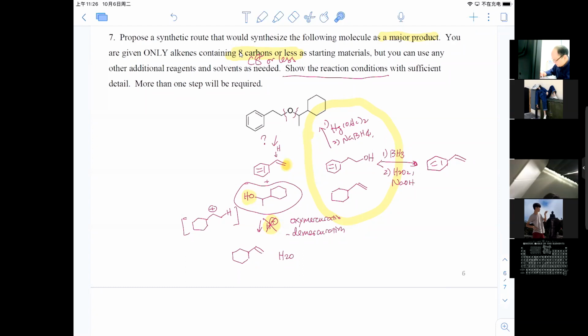So in this case, you don't have a carbocation rearrangement problem, right? Because when this reacts with mercury, it will form the carbocation stabilized by the mercury. And the OH will add into the more stabilized position, which is the internal position. So to get this one, all right? So basically, this is how you think about this problem.